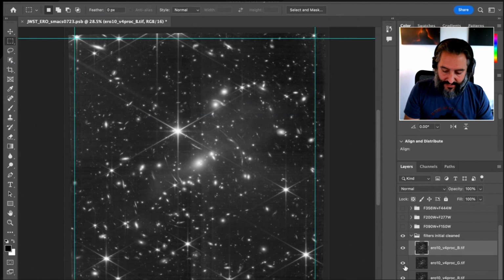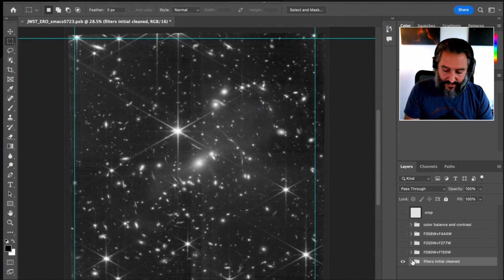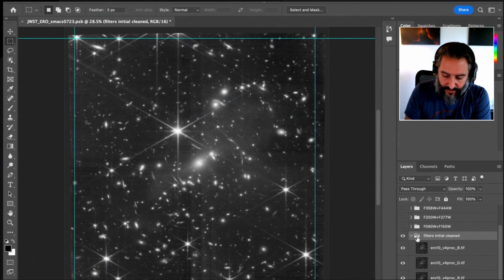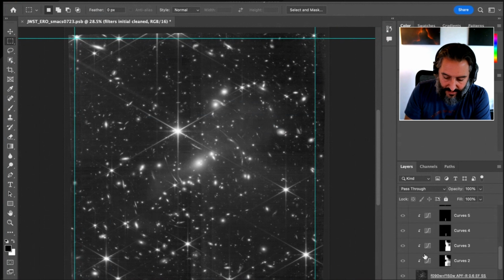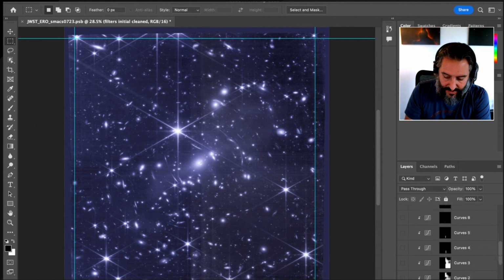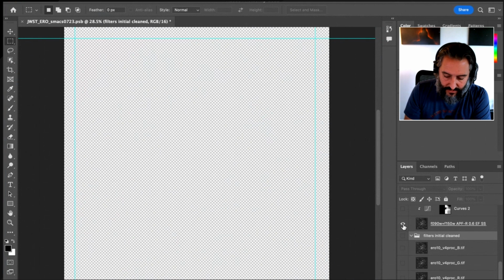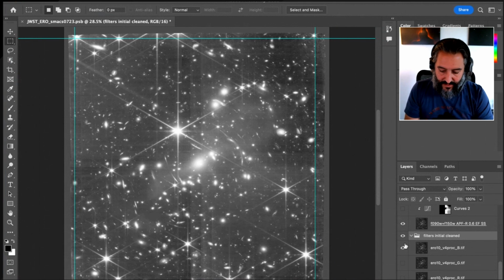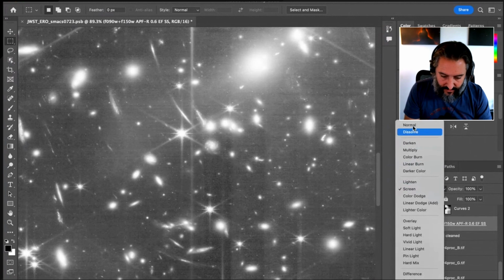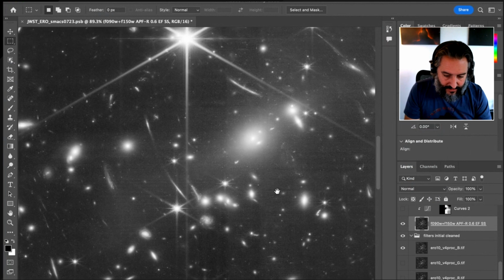One of the first things that I did when I worked on the data was a subtle but important step of sharpening the image just slightly. And I'm going to show you what that effect is here. Let me turn off a bunch of layers. Okay. So you may not even see it initially, but I'm going to zoom in and I need to change this to normal so that we can actually compare apples to apples.